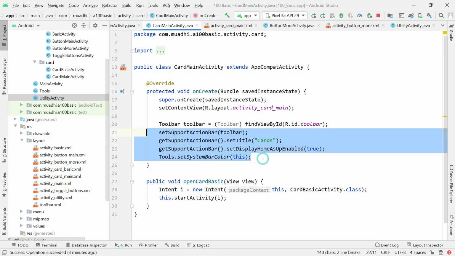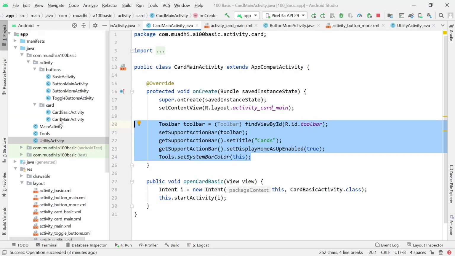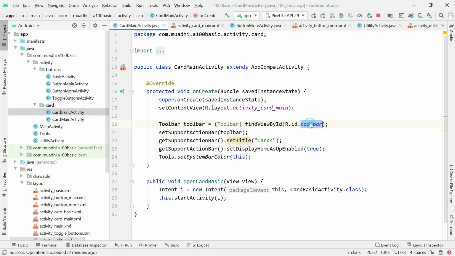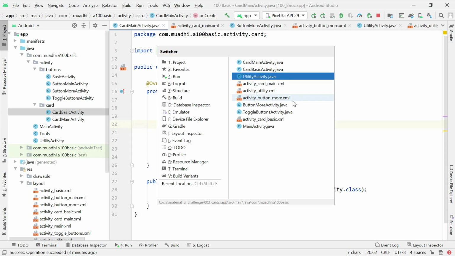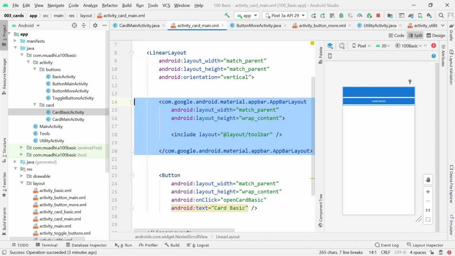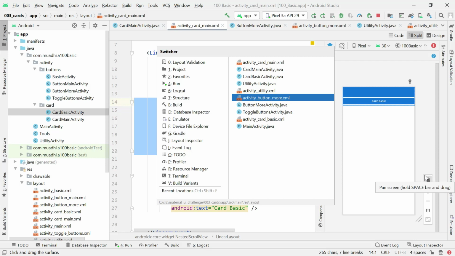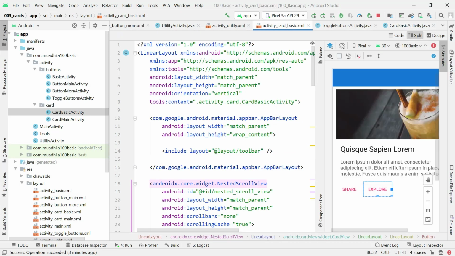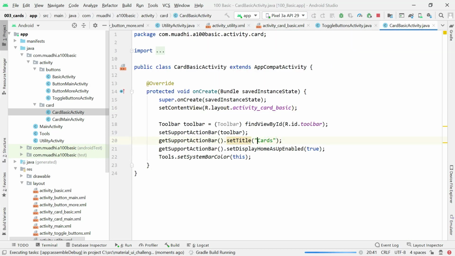And then I'm going to do the same for the basic card, so that our thing should look a little bit formal. So here, basic card, I'm just going to put here basic card, and then I'll also go and get this toolbar from here. Then I'll go to our basic card. Where is it? Basic card. I can get it from here. Just click on Control, and then we're here. It's already there. So if you run it again, oh, it should be basic card, not cards. Okay. Basic cards, or cards basics, card basic, cards basic, or card basics, anything.